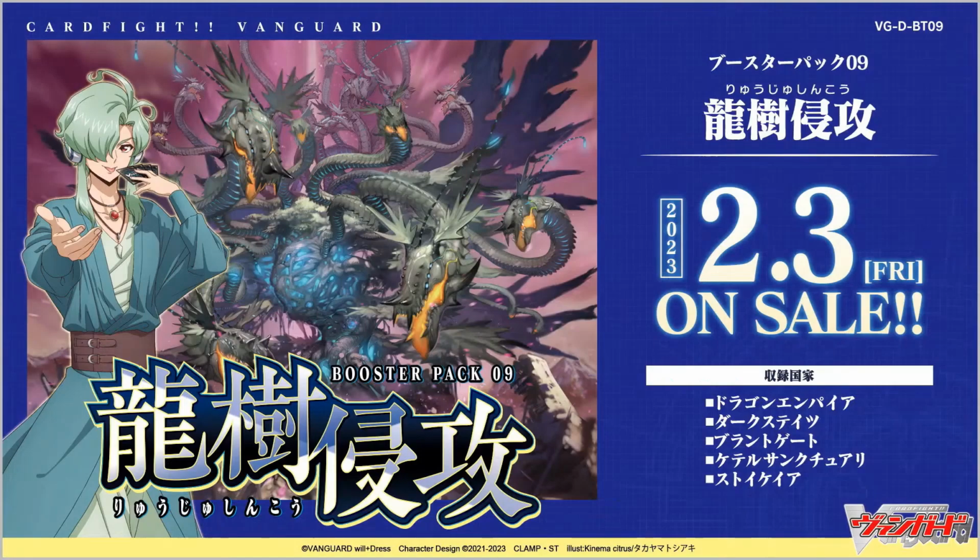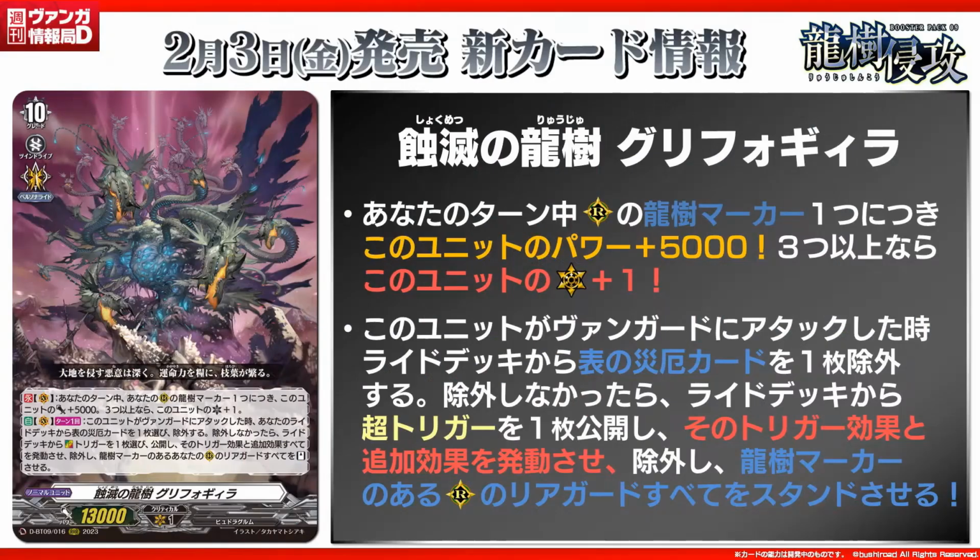So that's it for these reveals. What do you guys think about the new Dragontree main antagonist boss unit? I think it's just a cool concept. I already like the Dragontree design as it is. Now, I won't exactly build a deck around it, because building a deck around it is going to be really awkward as it is, because you practically need to find a lot of generic cards on the nation that you want to play it with.